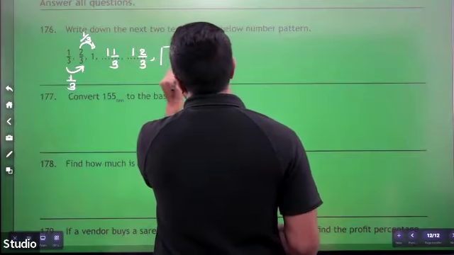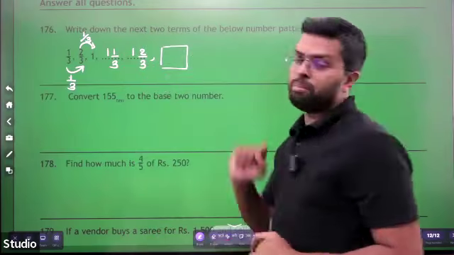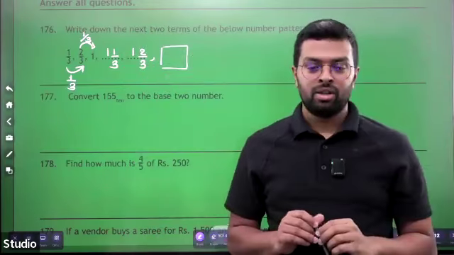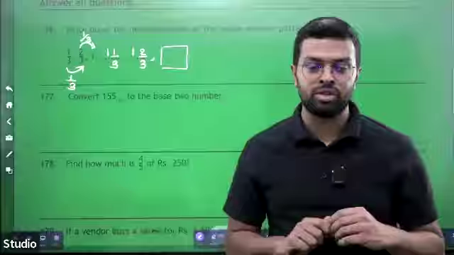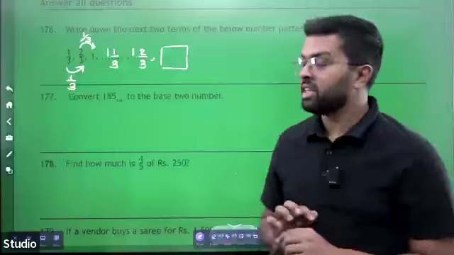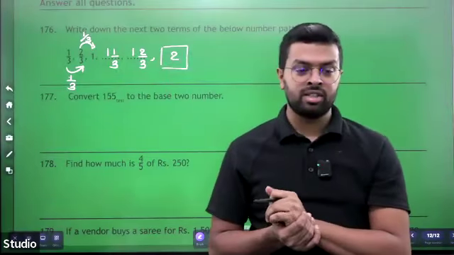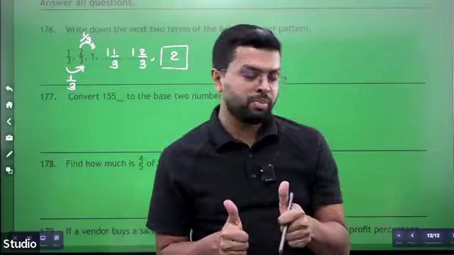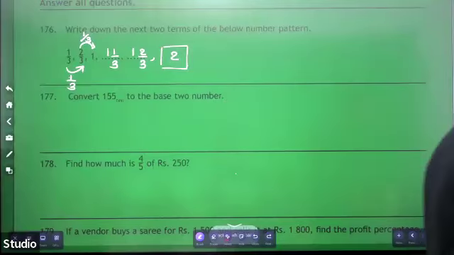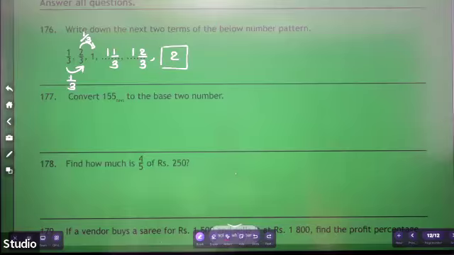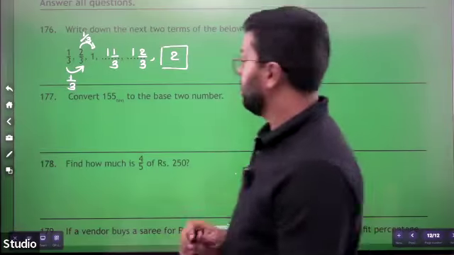Let me give you an extra question. What is the next number when it comes to this number pattern? Yes? 2. The next number will be 2. Is that clear? Kids, is everyone clear on this? Can you please put a thumbs up if you are clear on this? Yes, right. Good. It's a good question, huh?